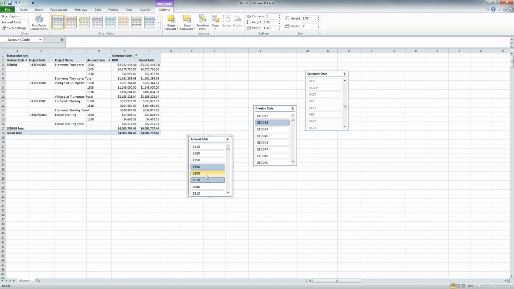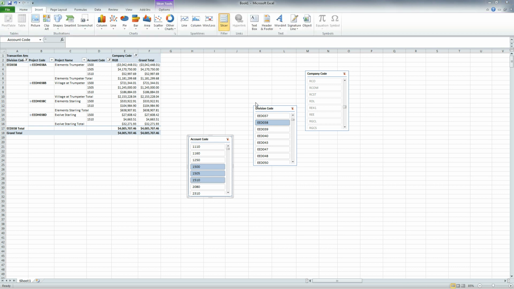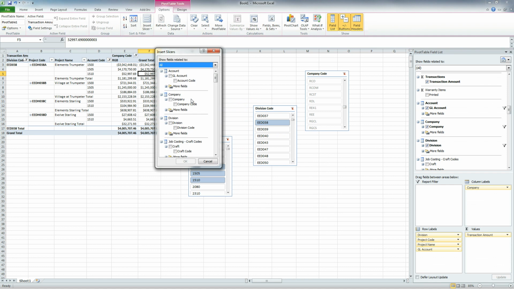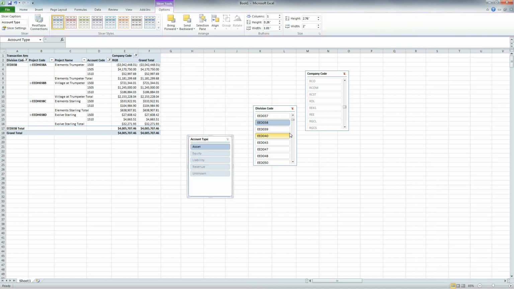So just select those three accounts. You can also go to Options, Insert Slicer, and I want to actually filter by account type. I can do that as well, so I can see just my assets and things like that.